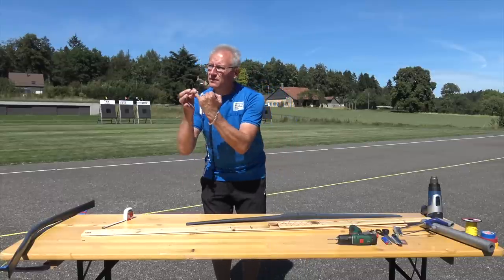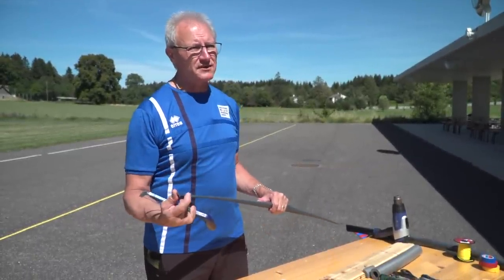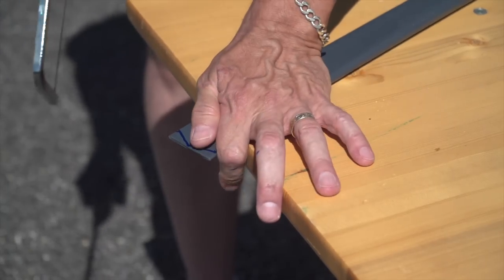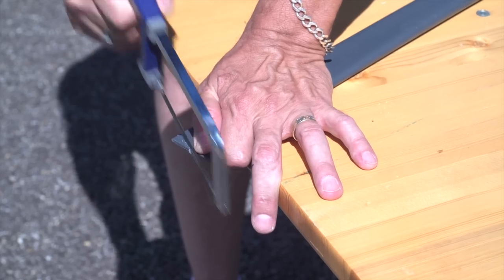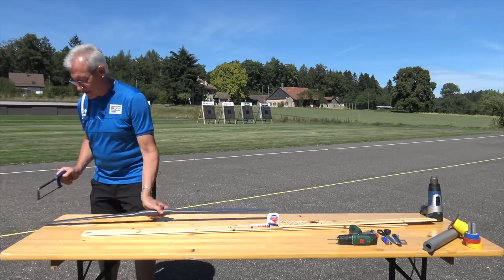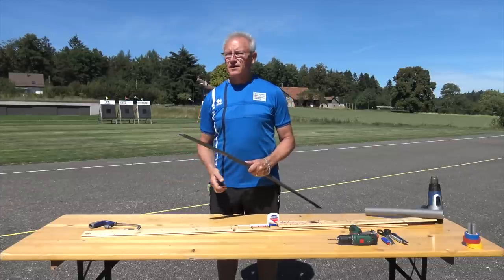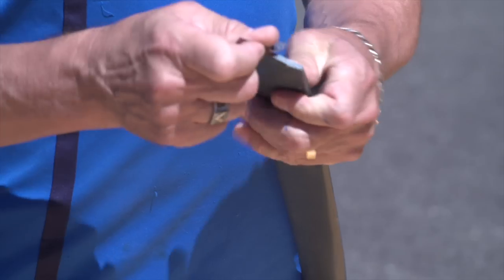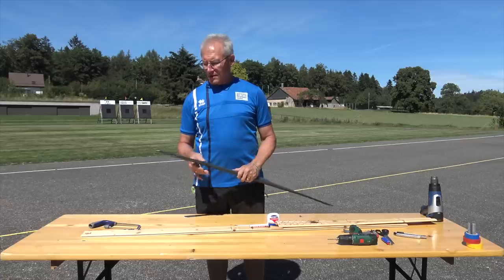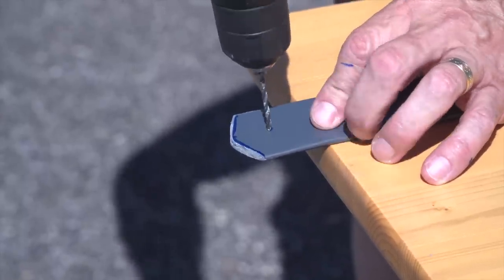If you're doing this with children, use their thumb as it's thicker than their little finger. This is just an aesthetic touch so that you don't have sharp corners on the end. We take the bow to the edge of the table and, using my thumb as a guide, place the hacksaw on the line and gently cut this corner piece off. There will be burrs from the cut — a simple piece of sandpaper will clean those off. Next, drill a hole in both ends for the string, drilling through the mark placed earlier.